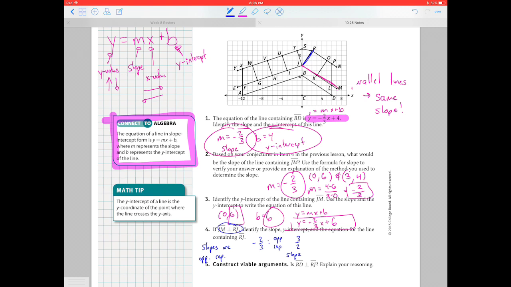If we look at the line RJ, we can see it already crosses the y-intercept for us, which it does at J again. So that means 6 is the y-intercept, which we said was b, right? Slope is m. And now we want to plug it in and find the equation. So again, we have y equals mx plus b. And then we can plug in our values for m, which was 3/2, x, and then plug in our value for b, which was 6. So here's our final equation for number 4.